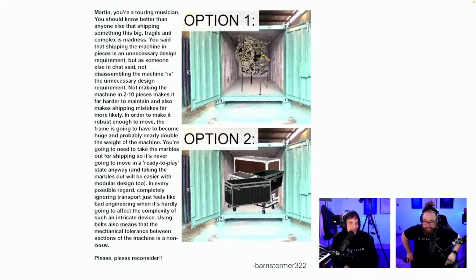You said that shipping the machine in pieces is an unnecessary design requirement, but as someone else in chat said, not disassembling the machine is the unnecessary design requirement. Not making the machine in 2 to 10 pieces makes it far harder to maintain and also makes shipping mistakes far more likely. In order to make it robust enough to move, the frame is going to have to become huge and probably nearly double the weight of the machine. You're going to need to take the marbles out for shipping, so it's never going to move in a ready-to-play state anyway. And taking the marbles out will be easier with modular design too.